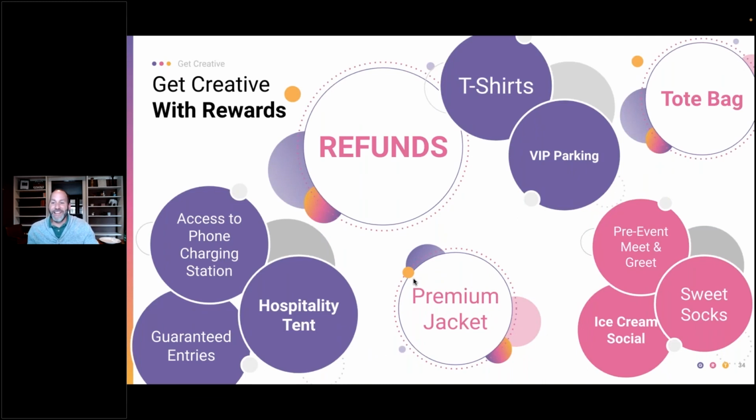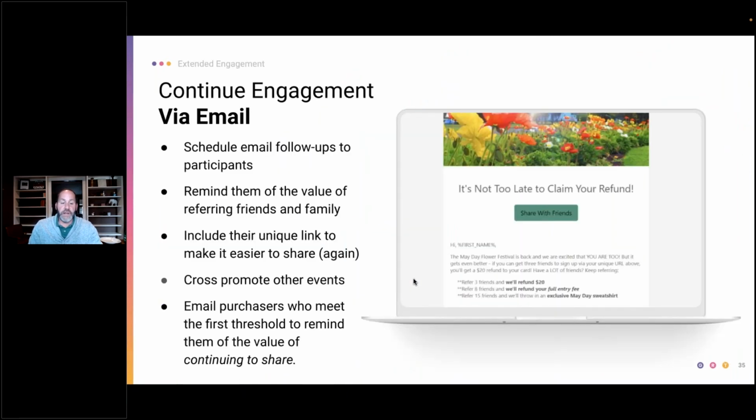So, and here's that creativity that we're doing. Just like you're sitting down with your team to figure out why your event exists, what's the value proposition, what do people get out of your event, what's the personality of your event, talk about all the things that you could offer. Is it swag, like a premium jacket, a tote bag, a t-shirt? Is it refunds? For those that are wondering, that is where we see the most activity and the most success, when refunds are being offered. But then let's go to those experiences. Are you giving them VIP parking? Are you having an ice cream social after the event or at a later date, access to a hospitality tent, guaranteeing them an entry into an event that normally sells out? So these are all options that you can do for your referrers, your top referrers, I should say.